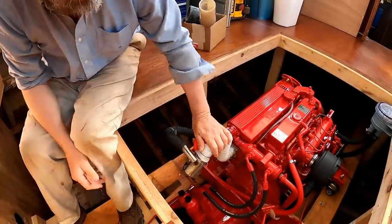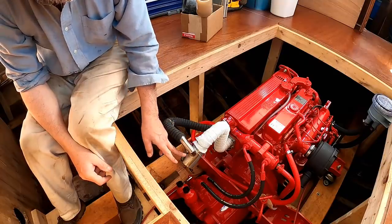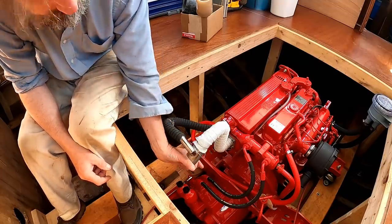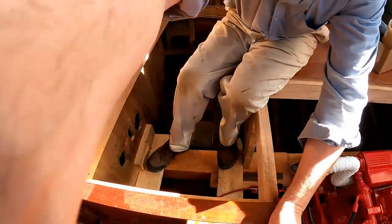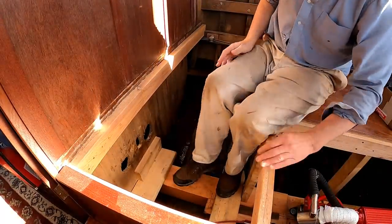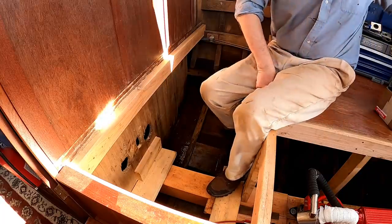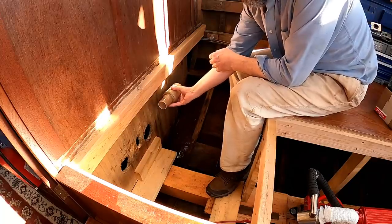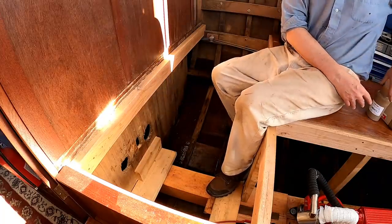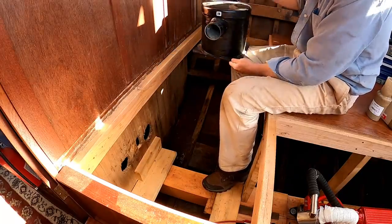So as I mentioned yesterday, the exhaust is going to come out of this exhaust elbow where the raw water will mix with it. It is now a wet exhaust system and cool enough for rubber hose. So there'll be a 2-inch rubber hose on here that comes off back here somewhere. So let's carry on down here in the bilge. Somewhere between the engine and that little void going underneath my bed, it will transition from 2-inch rubber hose to 3-inch rubber hose, probably here somewhere, and at that point it'll carry on as 3-inch rubber hose and enter the inlet on this fiberglass lift muffler.